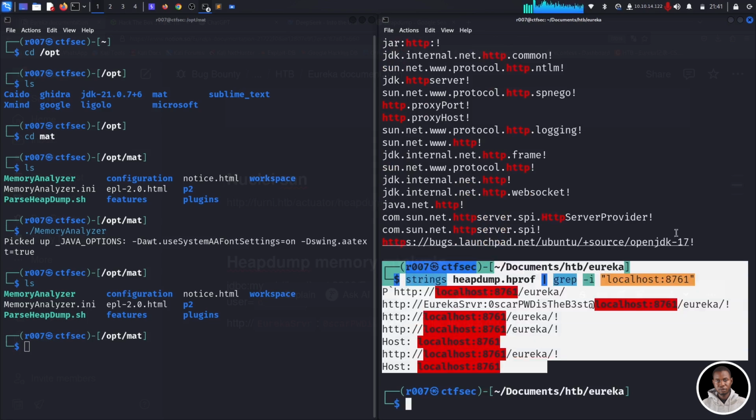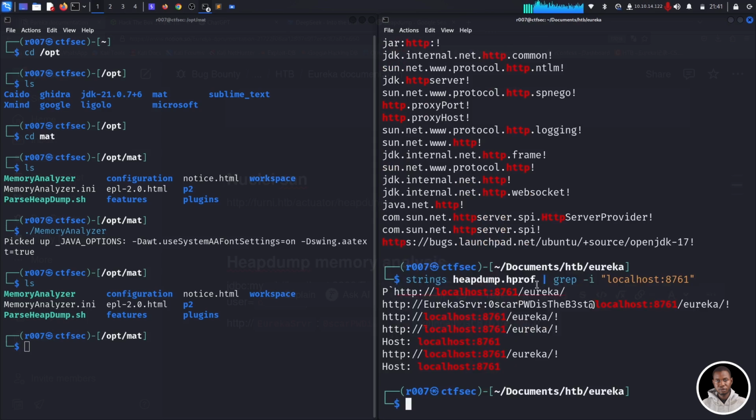Okay, so there are different ways we can do it, you just have to know what value you are going to use for your extraction here. So the key into finding important information is actually how you can tweak your grep when you pipe it along with the strings command here. So this is how you can actually extract credentials from the Heapdump file.